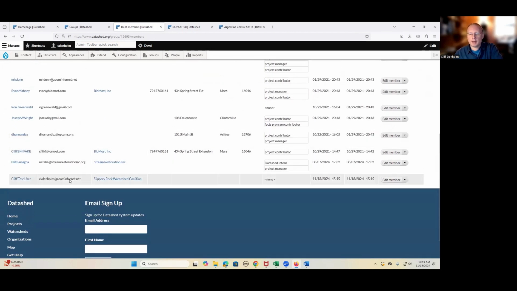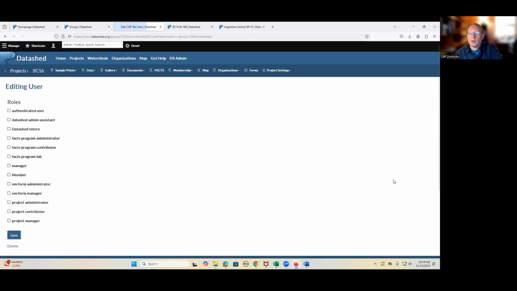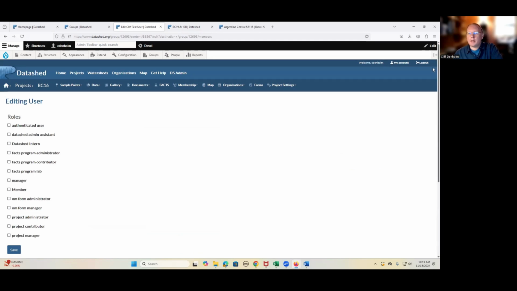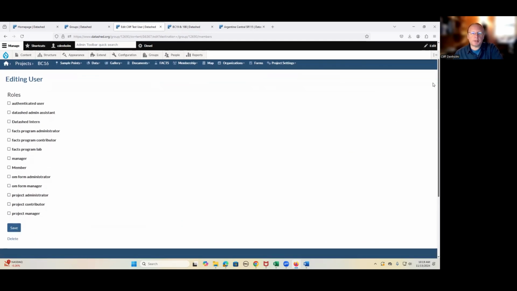So down here is this new user, and this is the roles column, and it shows none. Currently that means that this person is a member of that project, but really doesn't have much capability. And so by clicking on Edit Member, you can assign roles to this person.